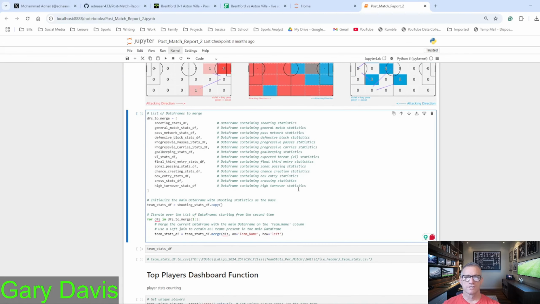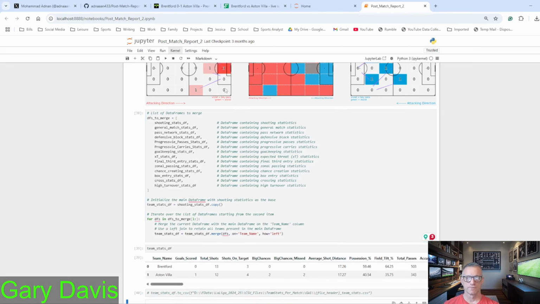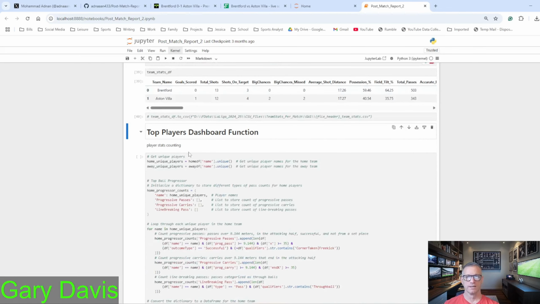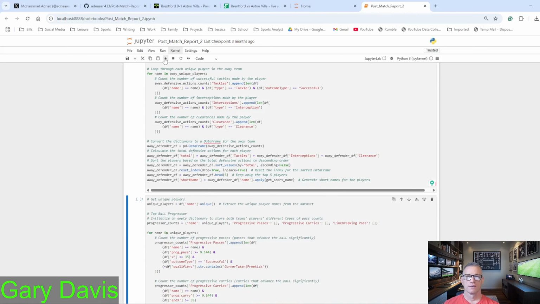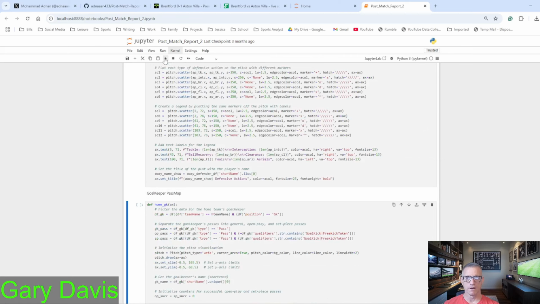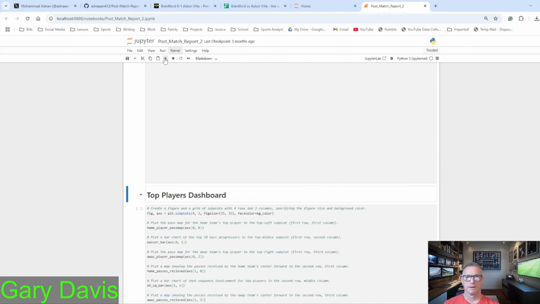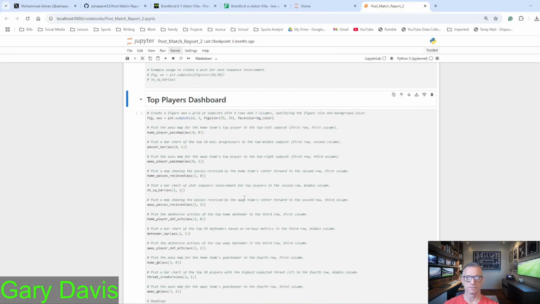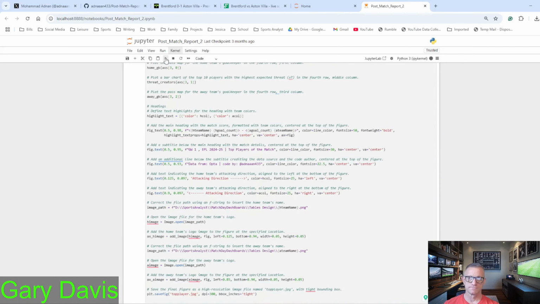So we move on to this next bit of data. I'm just going to run through these. It's going to pull all this code together. We're going to run it down here. Now it's going to create a top players dashboard function. It's going to look at the player stats. It's going to pull the code, and I'm just going to run through these to get to the bottom visual, looking at the pass map, barcodes. It's going to create that, and now it's going to come to here to create it and put it all into a nice little visual for us.